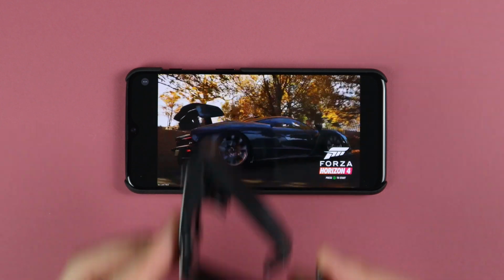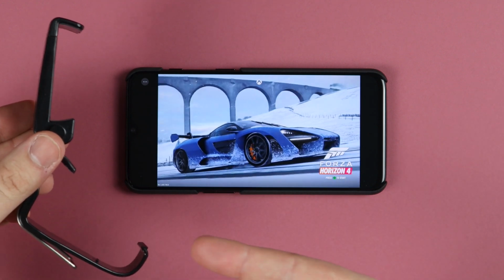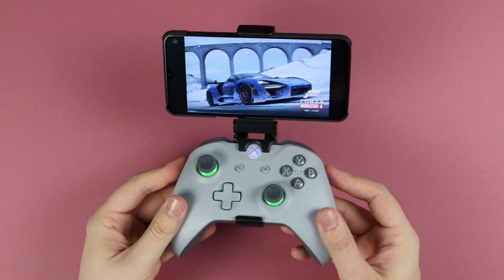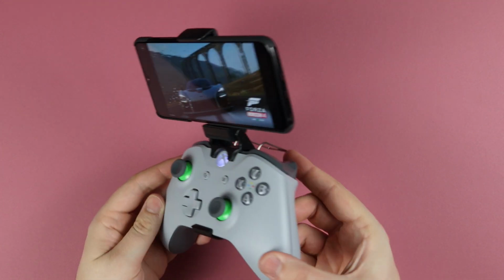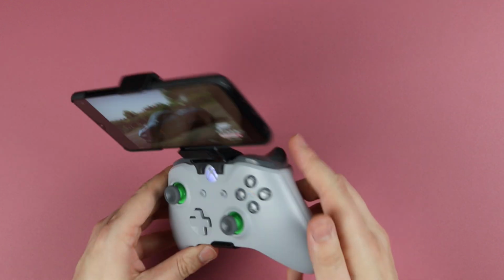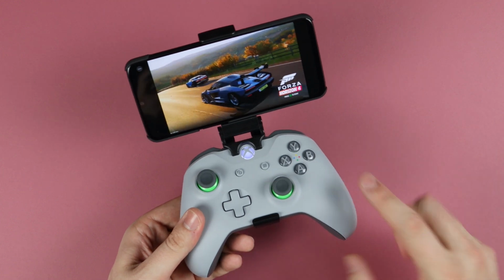Now, it's not going to take up the full screen, but that's not necessarily a problem. You can also get yourselves one of these really awesome mounts which I'll have linked in the description down below that allows you to do this and have a full mobile gaming setup. So the phone is attached to the controller and you don't need to worry about propping up your device or anything like that. It's a really nice system to just carry around.